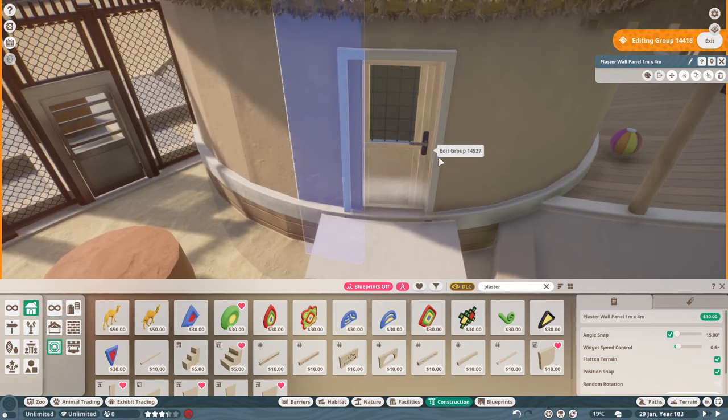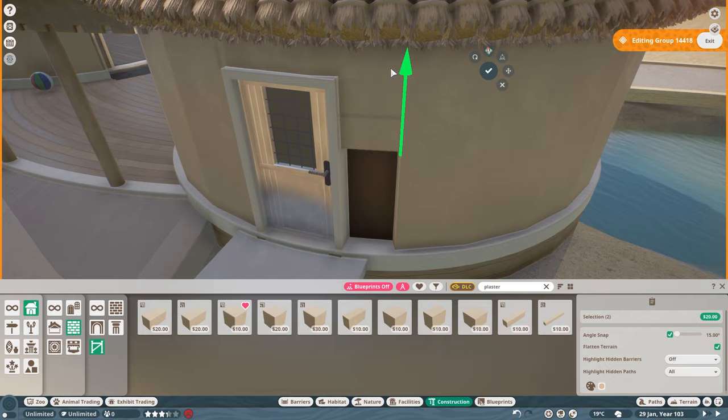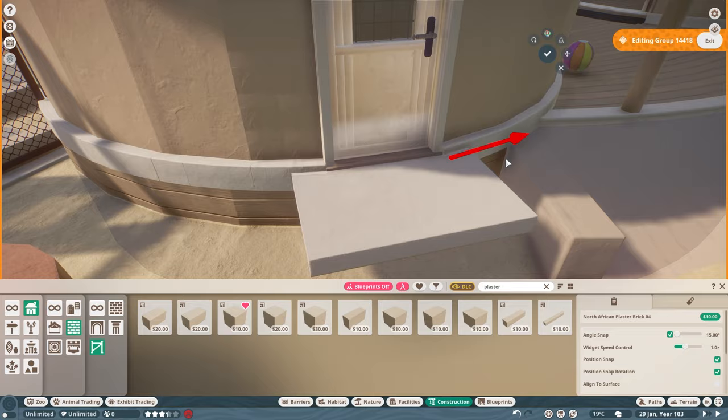But anyways, for this section also, I wanted to make staff entrances into the building for the emus, because so far there is an entrance for the emus themselves, but there wasn't an entrance for the staff.